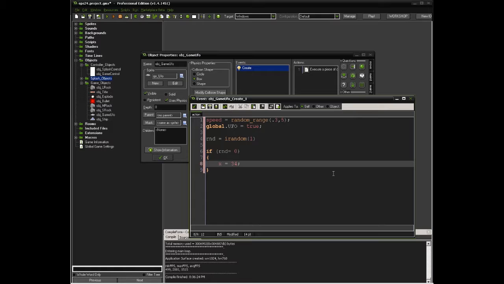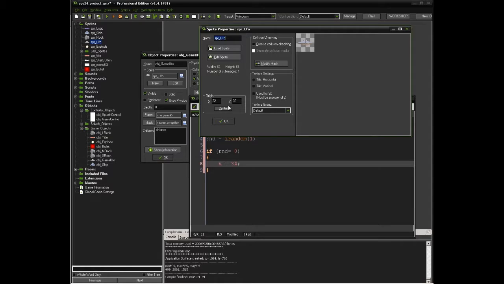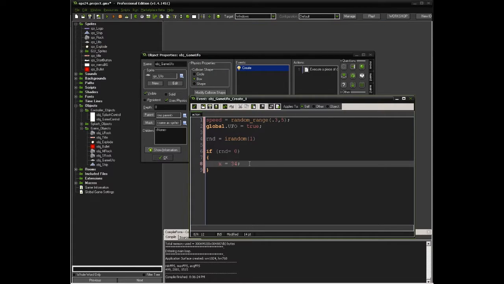Our ship is a certain dimension. Let's go look at our sprite of the UFO. There it is, so it's 32 by 32. My frame is 20, so all I added was 14, almost outside the frame.